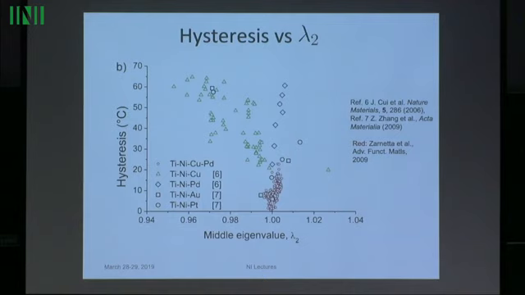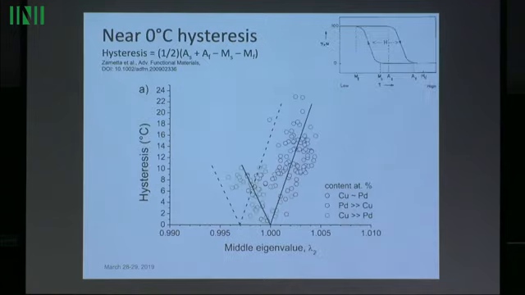Later, people who do combinatorial synthesis did it. So this is a graph of hysteresis versus middle eigenvalue. Each of these markers is a different alloy with a different composition. And they've all been replotted in this way versus the middle eigenvalue, and this is the measured hysteresis of the alloy. And so you can see there are many alloys down here. They're in this nickel titanium X, Y, Z system, and even down near here, you could make alloys with near zero hysteresis by changing the composition to make lambda 2 equal to 1. Okay.